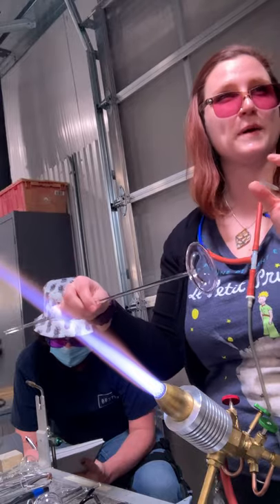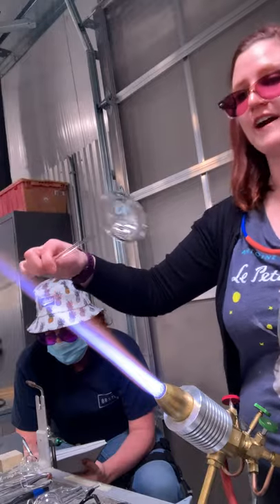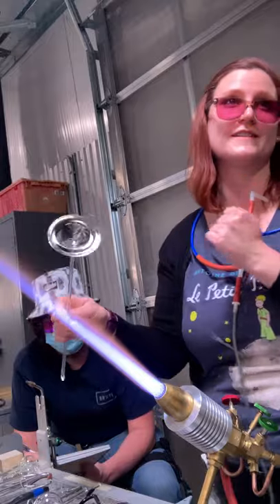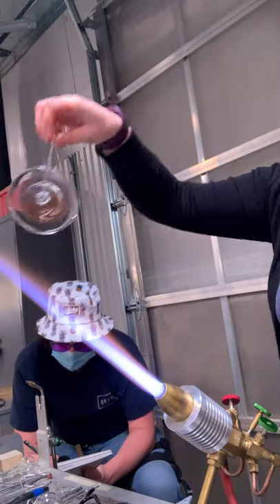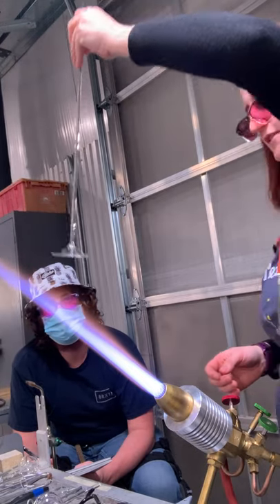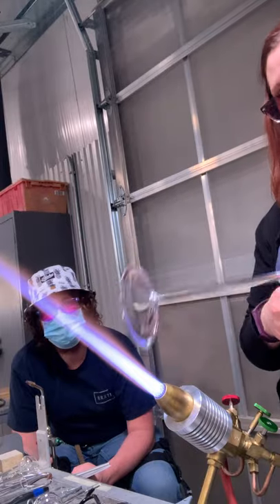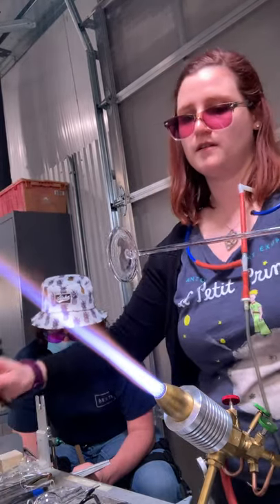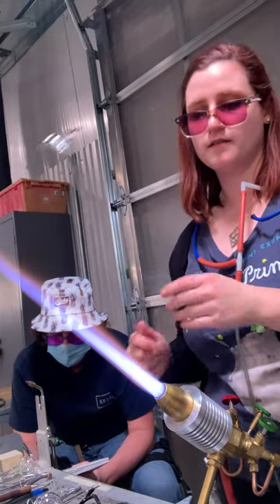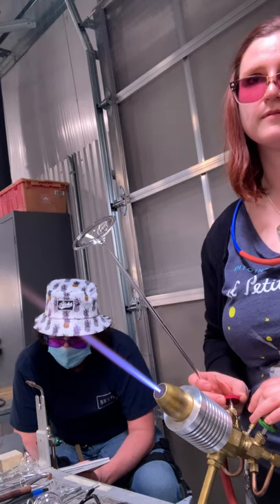And then I built like a centimeter or two on the inside. It all depends on how much you want it to flare out. Like if it was a really pointy form and I wanted to flare out more, then you could heat more on the inside. It's a heat gradient for sure. So there's our foot — this is pretty fun, it happens pretty quickly. And then we can put it in our holders and make a sweet stem for it, et cetera. Any questions? You guys want to see a little cup?